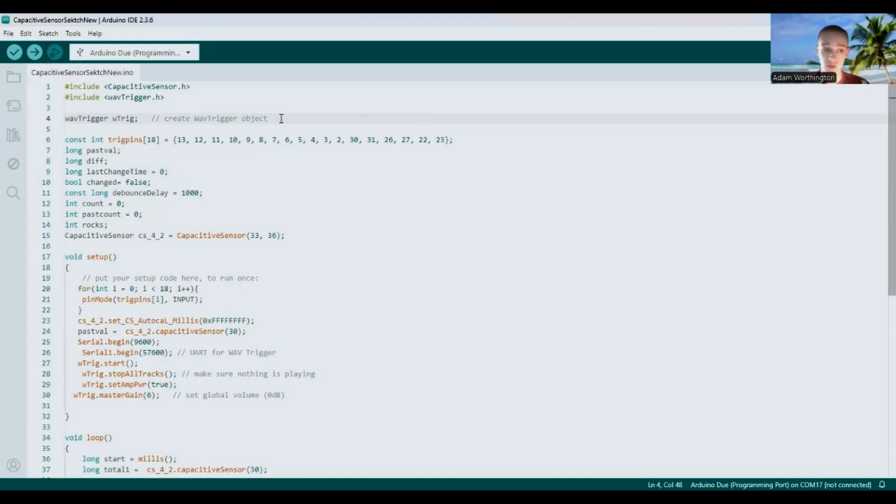as it has power, run the same process, whatever you decide you want it to do, over and over again. So in the case I'm showing you here, it's being used to count how many rocks are placed on a pressure sensor, and it's sending that data to the computer, and then this project used a Python script to convert that into music. So again, same as last time, I'm not here to teach Arduino.